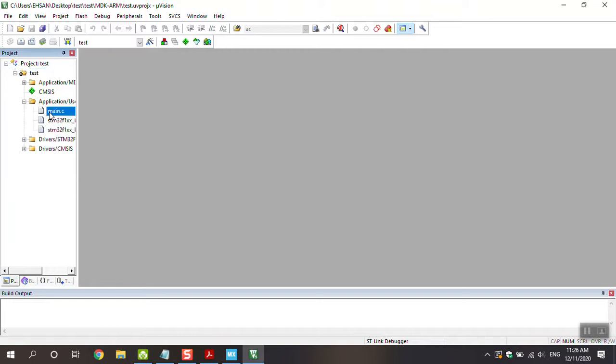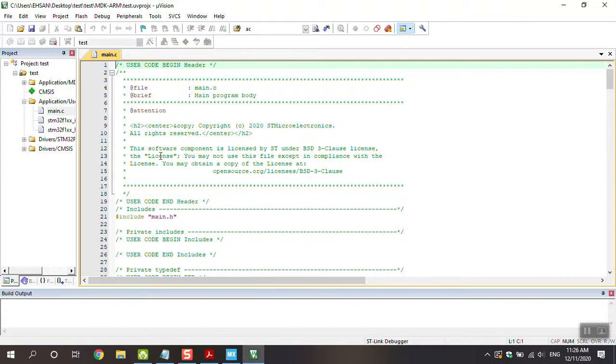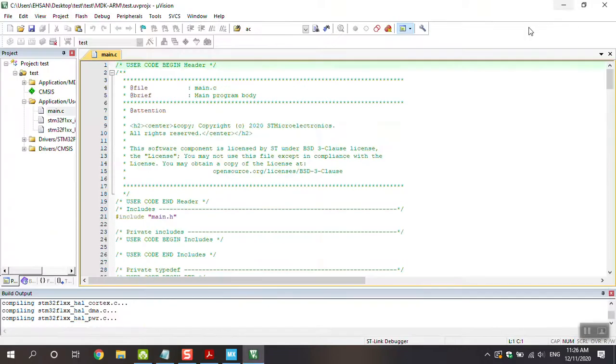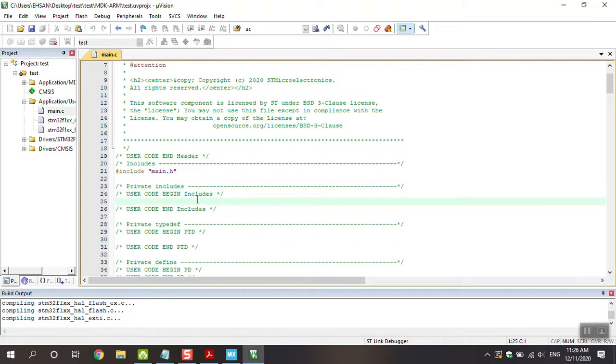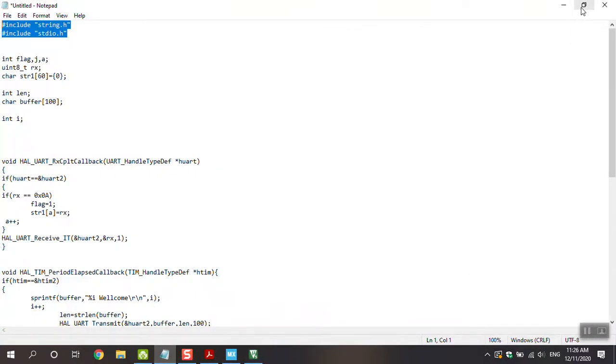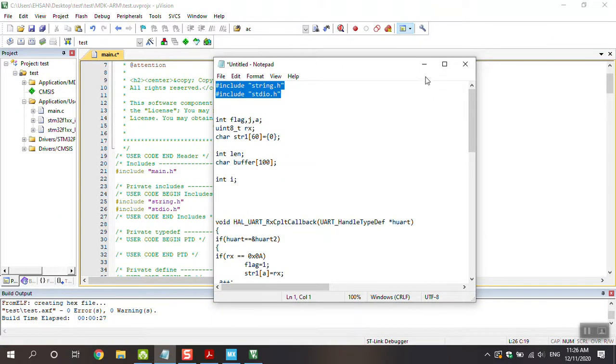And go to this. I build it first because the first build may take a long time. I prepared the code in Notepad, because we don't have a lot of time to explain, and I copy this code into my code, and next I explain what happened in this code. Okay, go to include and change the parts. If you want this code, you can send me a message and download this code from my Google Drive.